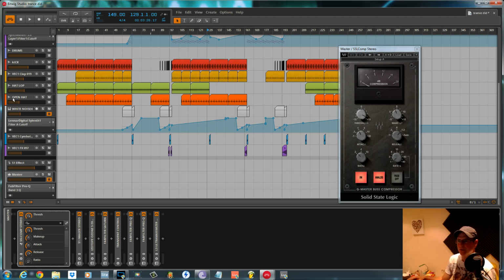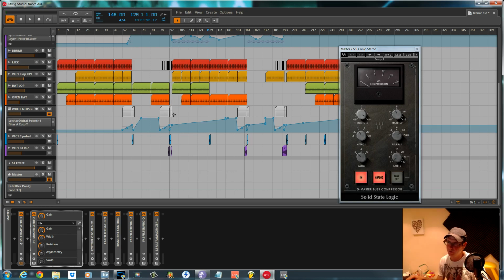There's no automatic makeup on this for some reason. Every other compressor that I use has automatic makeup gain. It's handy, you get used to hearing it in and then dialing it back to what you want. I've got the S1 stereo imager. I'll play it and show you what this does.